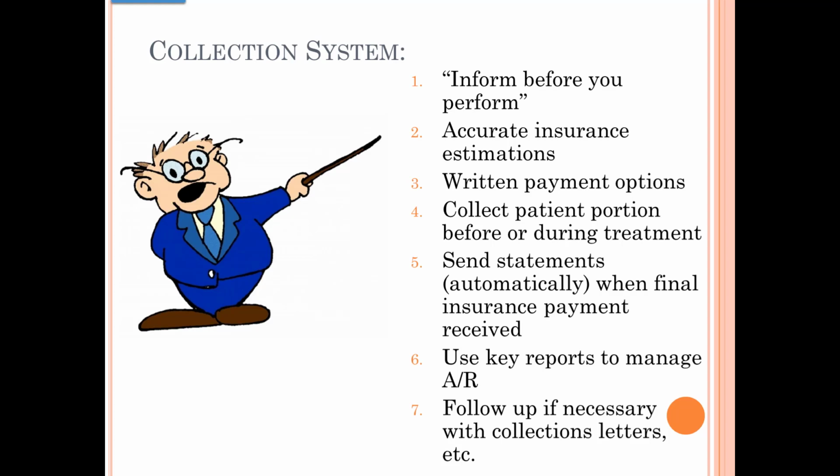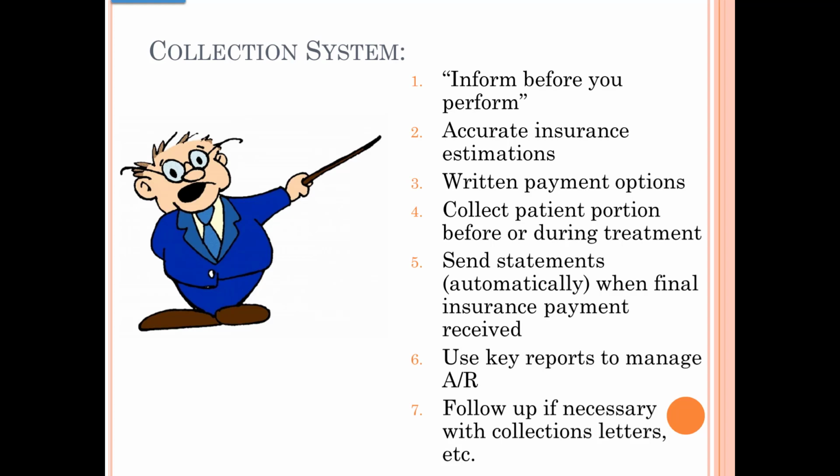So when the treatment is finished, the patient portion is paid. Then we're going to send statements automatically after we receive the final insurance payment. Now, these will tend to be small statements because we've collected the patient's estimated portion. And so half the time you should bill the patient for a small balance. The other half of the time you should give the patient a credit, which usually means doing a refund check. But it's really a lot easier to send refund checks than it is to try and chase patients for money. So you should underestimate the insurance portion just a little bit. Anyway, we're going to come back to that.